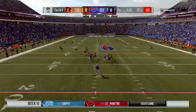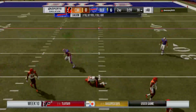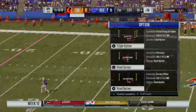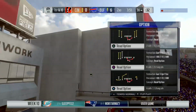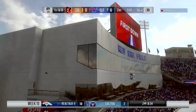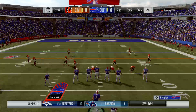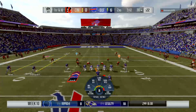Allen looking to throw on 2nd down. Over the middle, complete. That's Morgan. And they'll get this well past midfield before being stopped just before the 35. A really good pickup of 28 yards. This quarterback now 7 of 10 here in this 1st half, and he's got a 1st and 10. All right, here we go.